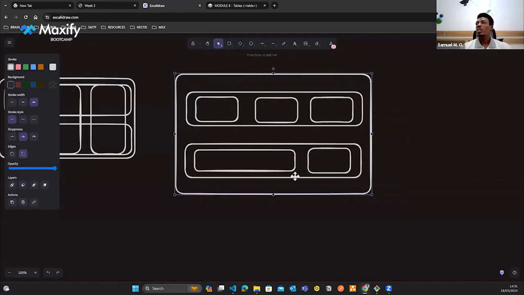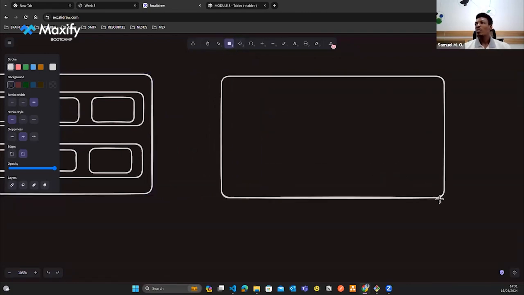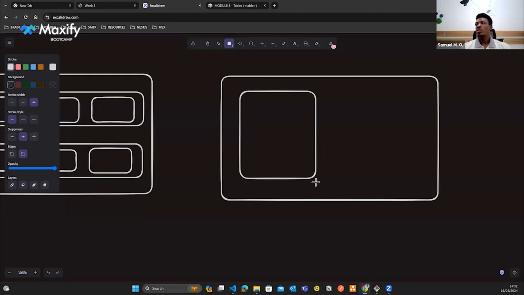Let's paint another scenario. Row span. You have a table. This row span down to this place.